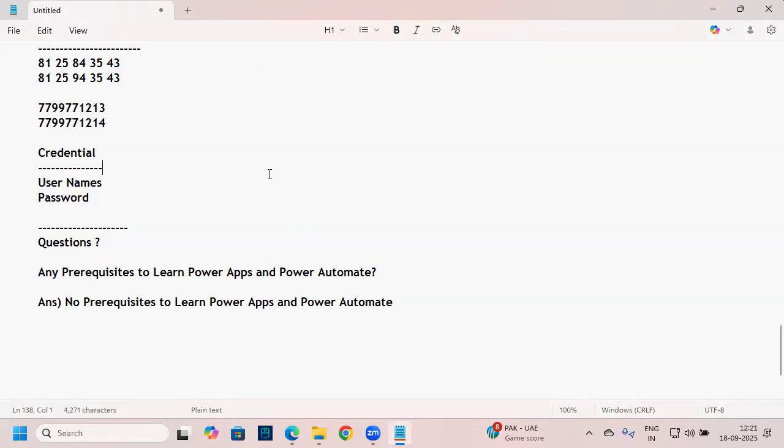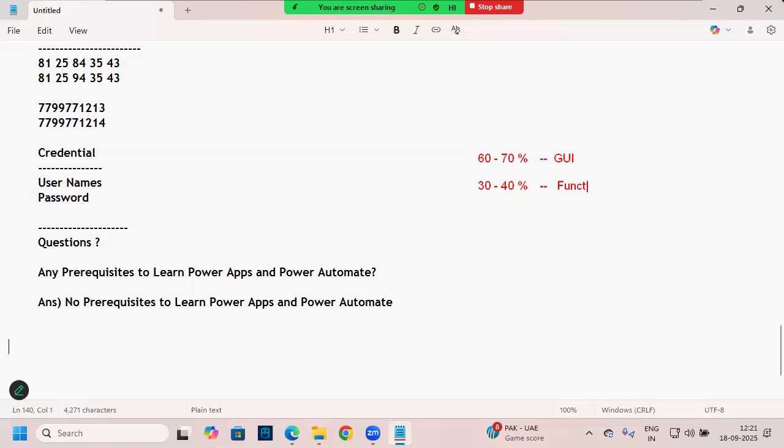Because in Power Apps and Power Automate, most of the work, 60 to 70% of the work, will be done using GUI options, guys. That means drag and drop. The remaining 30 to 40% of the work will be done using some functions.